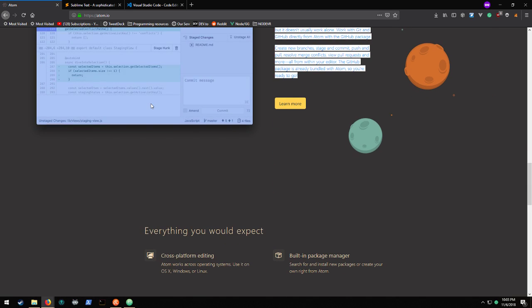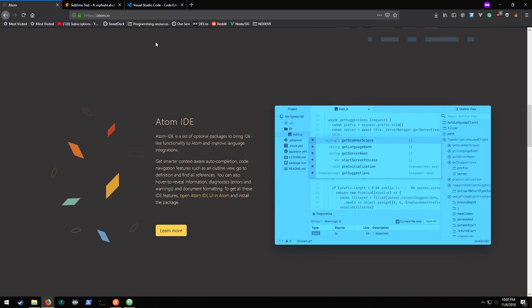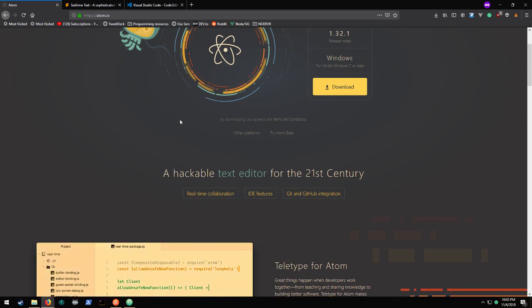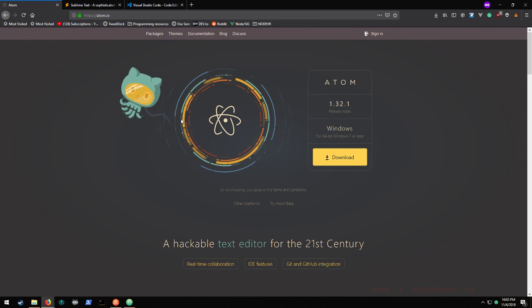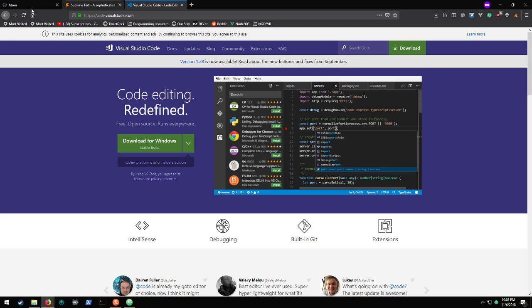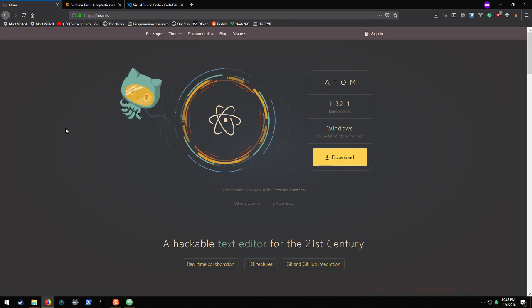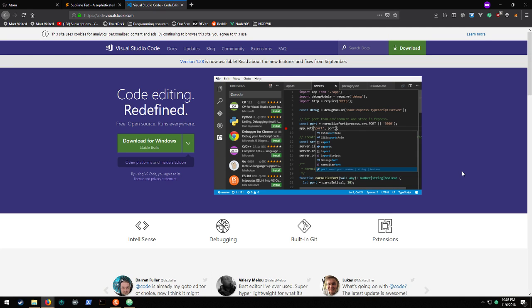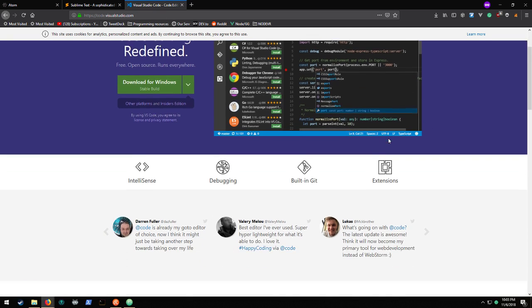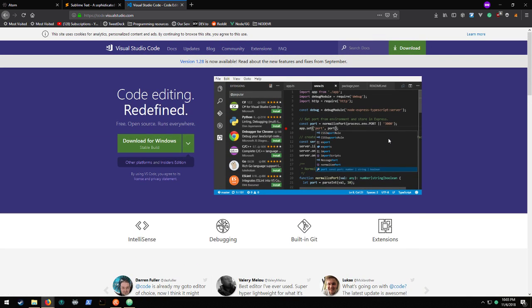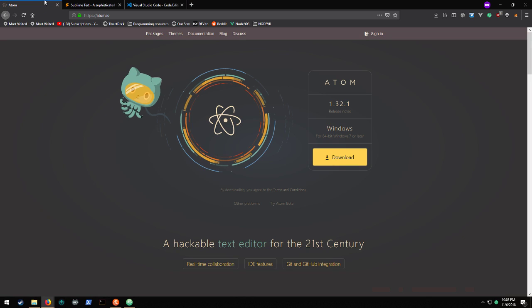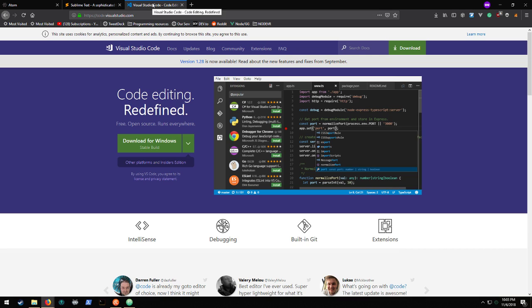Atom used Electron, which I guess is the second way you can make Chromium desktop apps. That's a whole other video, but Atom was built using that. Then the group who made Atom took that out so people can make their own desktop apps, and Microsoft made Visual Studio Code from that, which is a free text editor similar to Atom. It's pretty chill, and it's also free to download, and it's pretty strong.